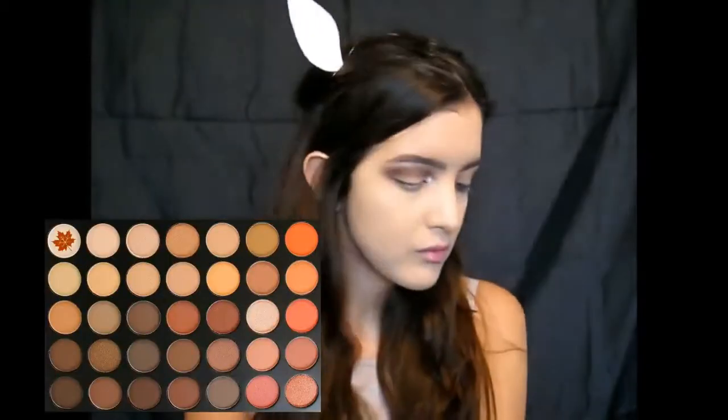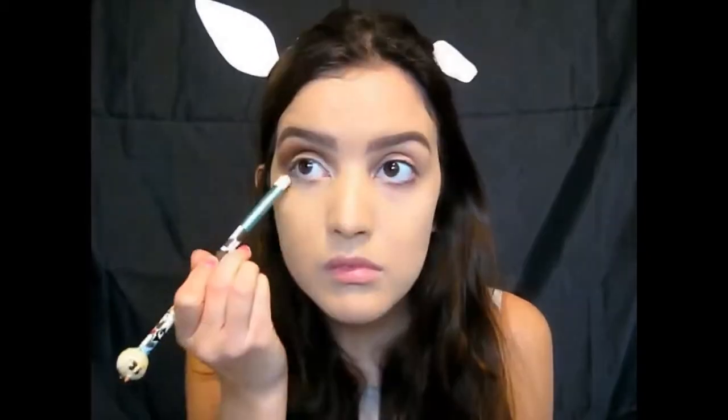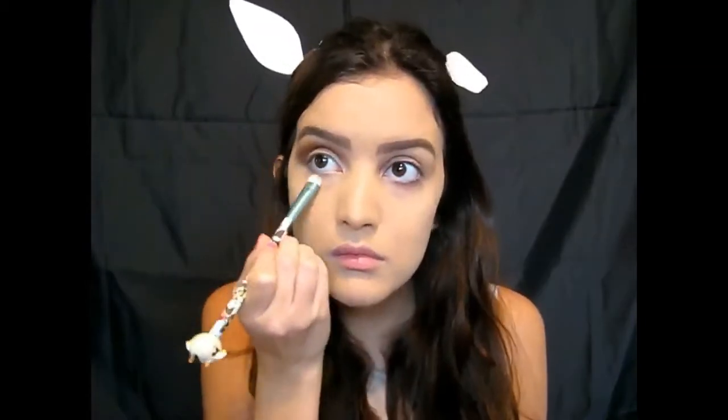Now I'm taking a bullet brush and going under my eye. I'm taking the white eyeshadow and applying it all underneath my eye, but you don't even have to do this step because I literally go over it with the NYX Jumbo Eye Pencil in Milk. The shade wasn't showing up as opaque as I'd like, so I first tried my really white eyeshadow from the Stila palette, but it still wasn't white enough.